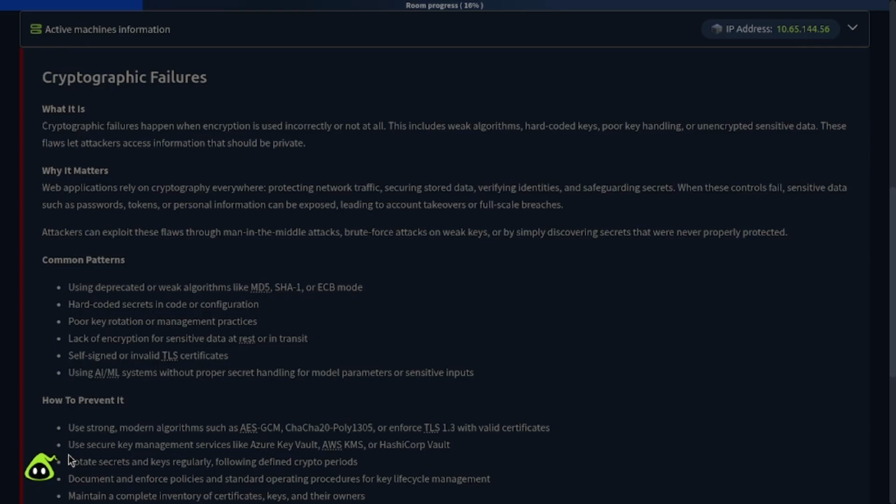MD5 is not secure at all. Let's say you visit a web application and the web application was saving the password of the user in its database as an MD5 hash.